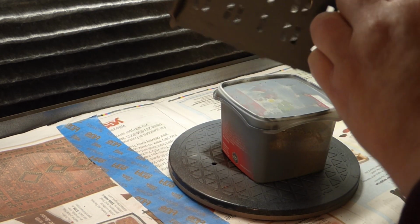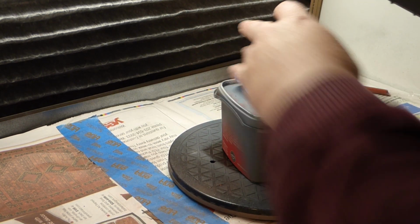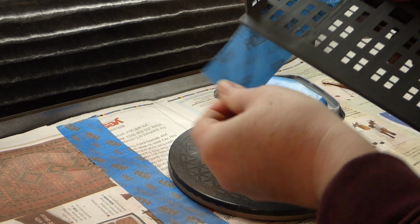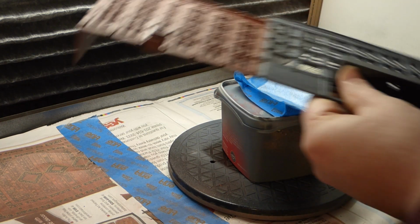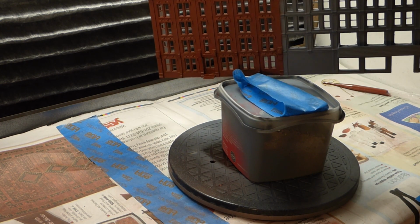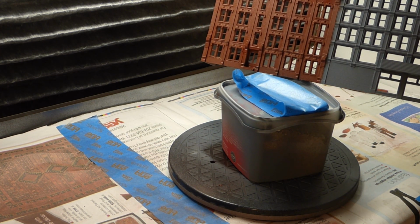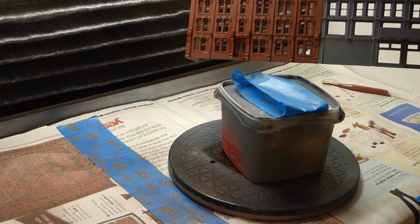And let's see how well our lines did. Now this I stick on here so that it holds the building in place. I don't want to have to worry about it moving around while I'm spraying. And that'll look like that. All right. So that looks pretty good. So now it just needs some trim painting around the windows on that side, the doors, the door setup in the front, and that side will be done with some weathering.